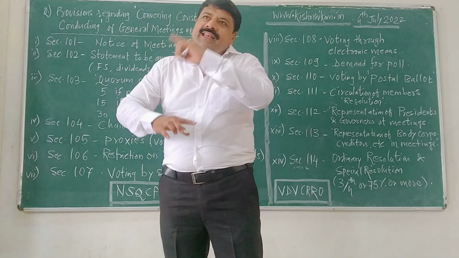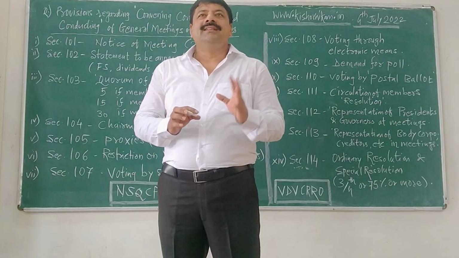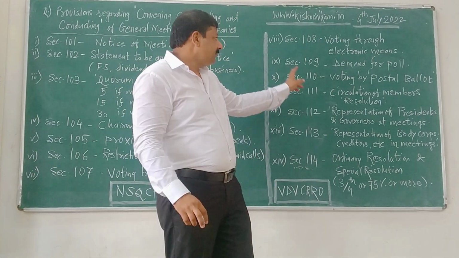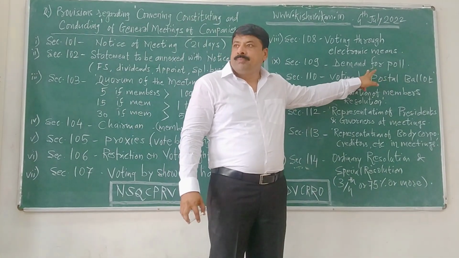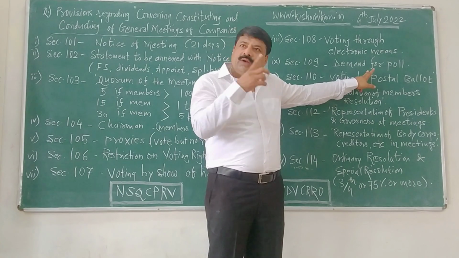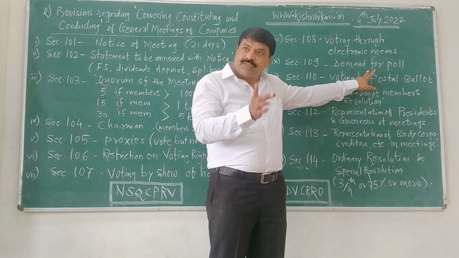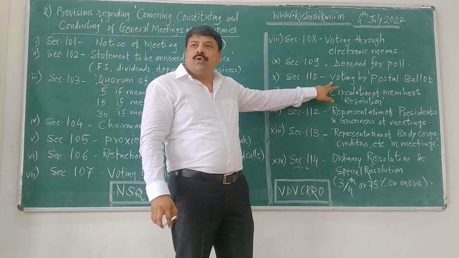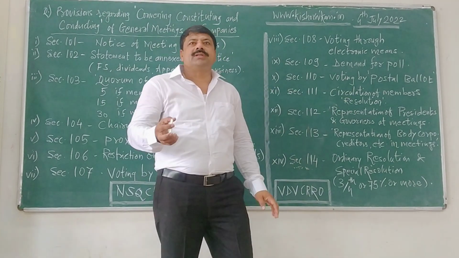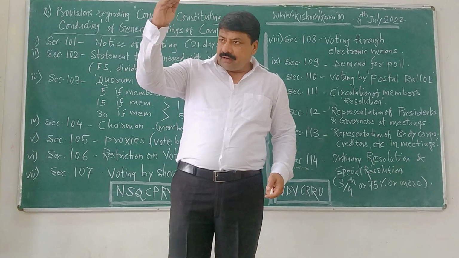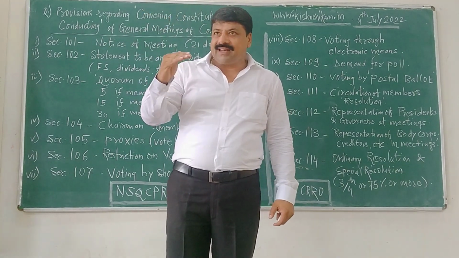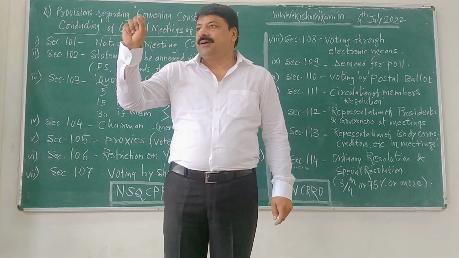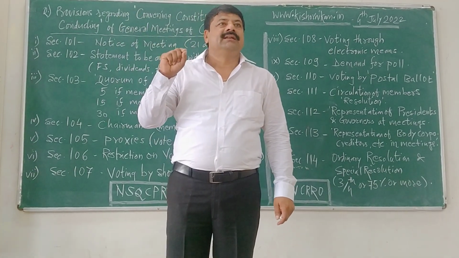After the poll, they will come back, re-voting will take place, and usually the decision is changed after a poll many a time. Demand for poll. So the rules relating to poll you will have to remember. Procedure for poll. Section 110, voting by postal ballot. You know a postal ballot: the expected answers are written, options are given, and the person has to just tick on that postal ballot. Is that clear?